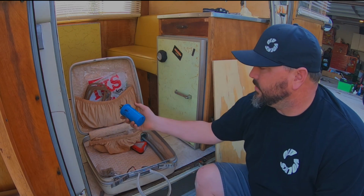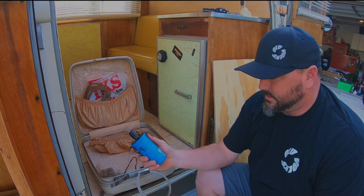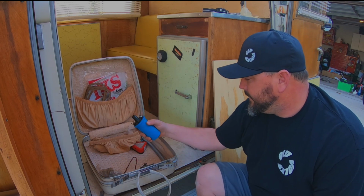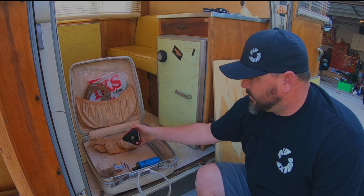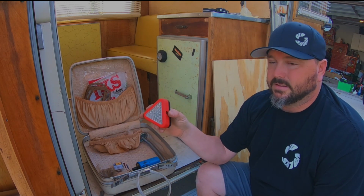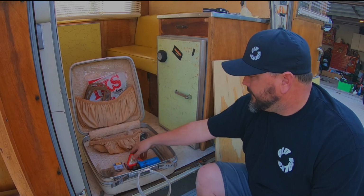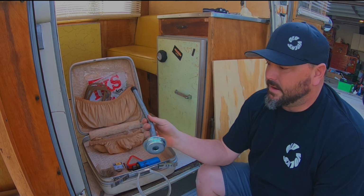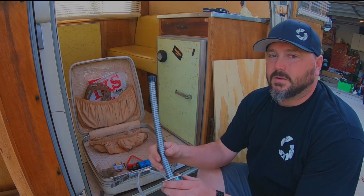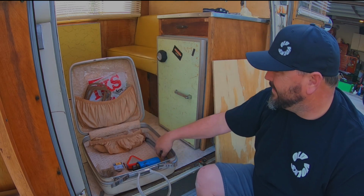So I've got like a coil. This coil is actually matched to this distributor, but it'll work with points too. It's just the lower ohms. For that, I got a little emergency flasher light. This flash is red. You can stick this out kind of behind the bus there, let people know at night. I got this for my jerry can. You always have the can, you can't find the spout. So I keep the spout in here.